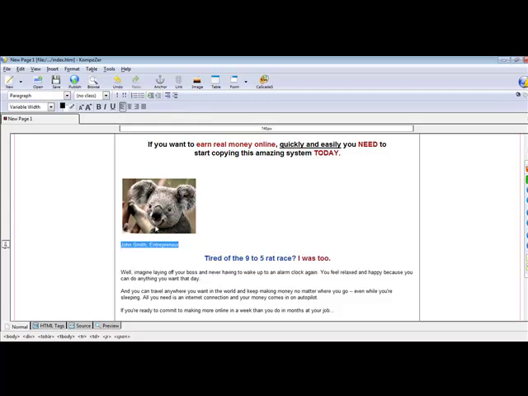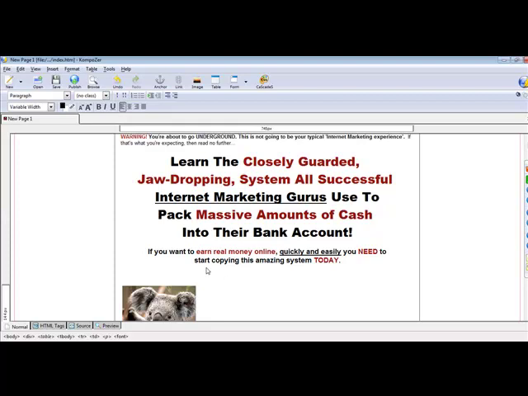Like for example, let's say I wanted to bold my name here, not bold the picture, but bold my name. Then you could go ahead and just click on that B, and make it bold. You could even italicize it so it kind of comes through slanted. And there you go. So now you've got your picture and you've got your name on there. And that's one of the minimum things you're going to want to add to a PLR sales package.